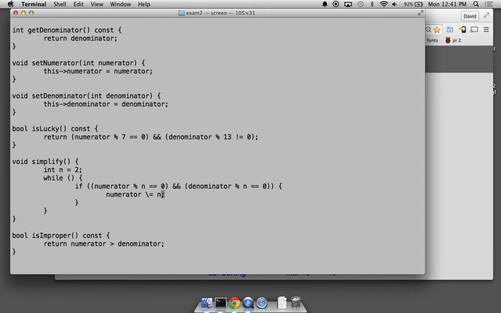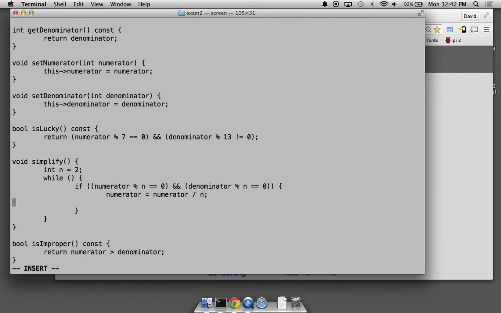I can write it like that. Let me not. I'm going to write it this other way. Let's write it like this. We can take the n out of the numerator, but we also have to do it for the denominator as well.